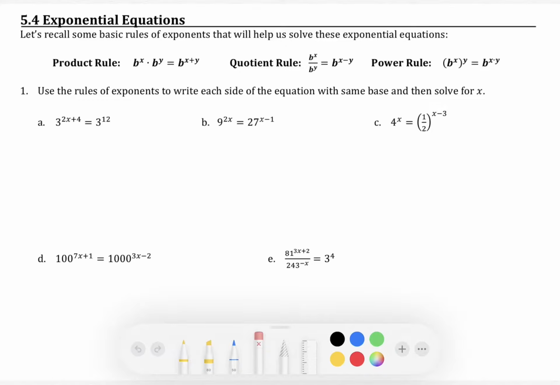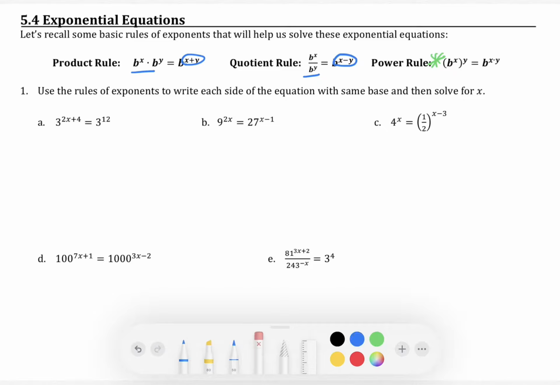by talking about our exponent rules. We talked about these last week. We have something called the power rule, which tells us that when we raise a power to a power, we multiply the powers. That's going to come in really handy. That's why I'm mentioning that one first. So I'm going to put a star right next to that one. We're going to use that one pretty much on every single one of these problems. And then we have our product rule, which tells us that when we multiply two bases, same base, we're adding the exponents. And the quotient rule, when we divide two bases, same base, we are subtracting the exponents.